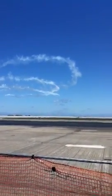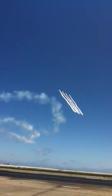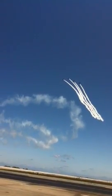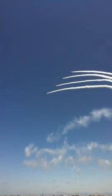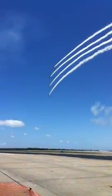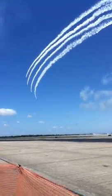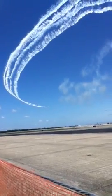Watch high and to the right of show center for Geico Flight of 4 to arrive in the echelon formation in response to the call for support. This formation is well known to anyone who has watched World War II movies. You often see aircraft rolling in on a target or enemy aircraft in the echelon formation. The Geico Flight will now roll in from a very high angle. This spiral attack is used to confuse enemy gunners.